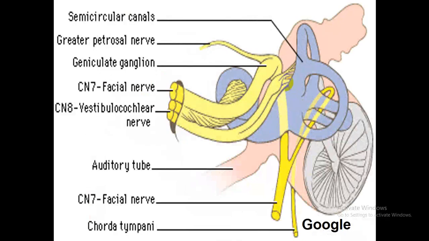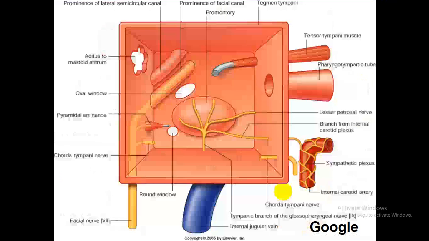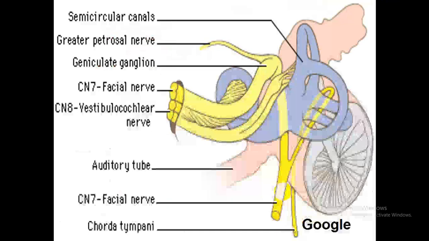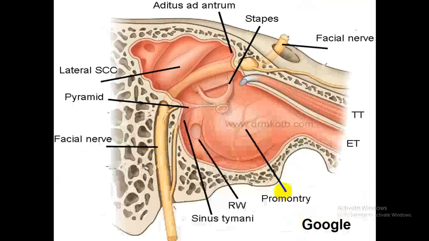Then after that the facial nerve enters a complex bony canal till it reaches the stylomastoid foramen. We took this in that lecture, the stylomastoid foramen. After it exits, where does it go?